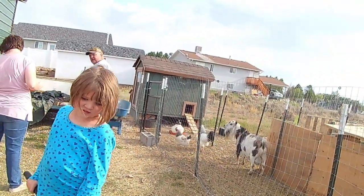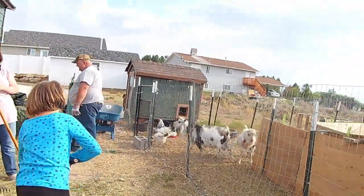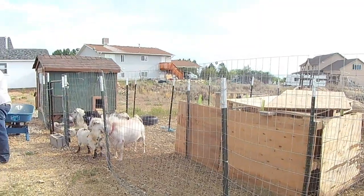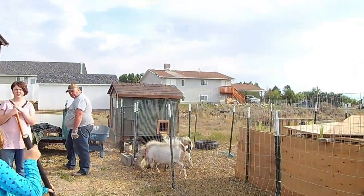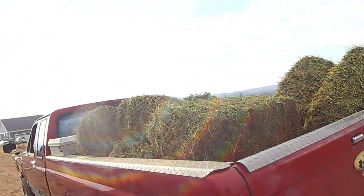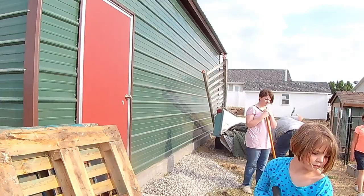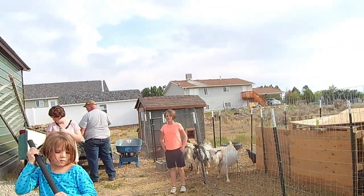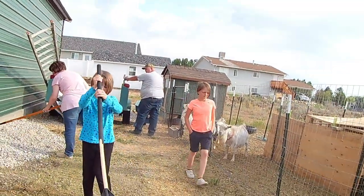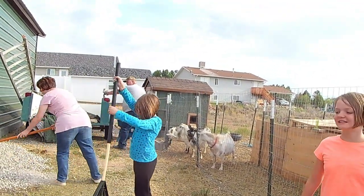No, don't rake that. We've already raked that. If you want to rake some of this over this way. Yeah, or pick it up and put it in our compost pile over there. Well, it's got a lot of rock in it. Well, that's all right. So, is it grass hay or is it alfalfa hay? This is alfalfa hay, and it's from last year. We're kind of at that point in the year where people are getting rid of their older stuff to make way for the new stuff. But the goats don't mind, and it's still in pretty good shape. Still food. Yeah, it's food, and they love it.